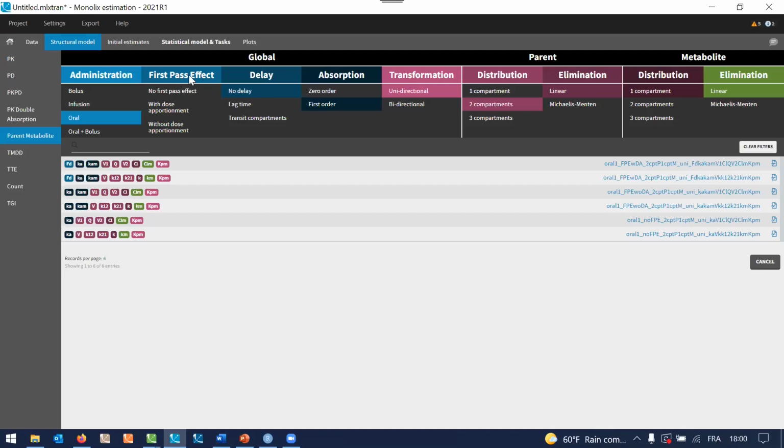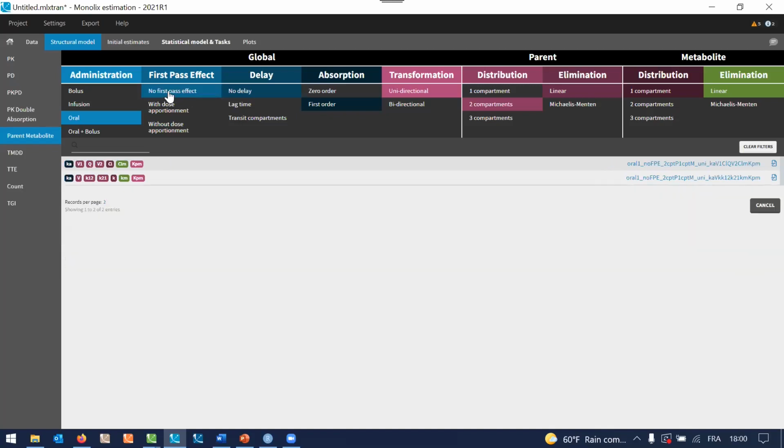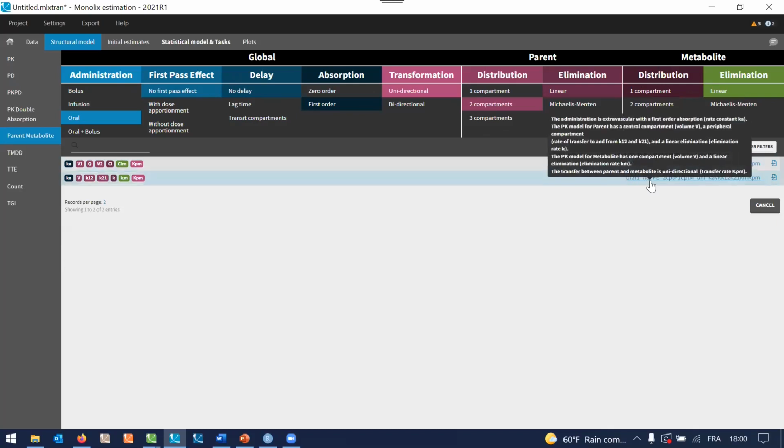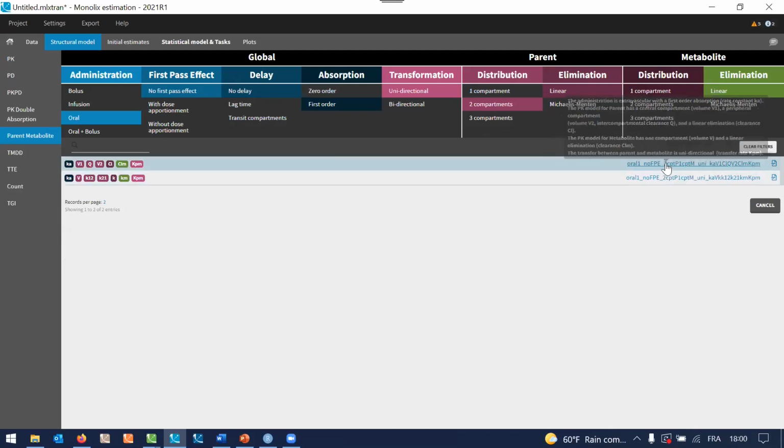This can be known from the literature or seen in the dynamics of the metabolite, but in this case, we are going to keep a simple model without any first pass effect. And now you see, as all the models from other libraries, once you have selected all the filters, you have a parameterization with the clearance and another one with an elimination rate. Let's choose the one with the clearance.